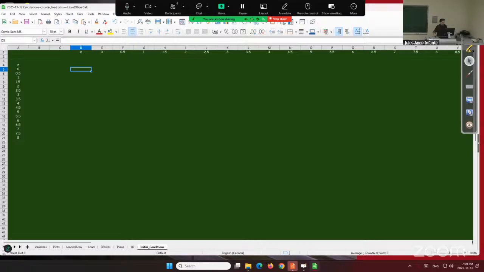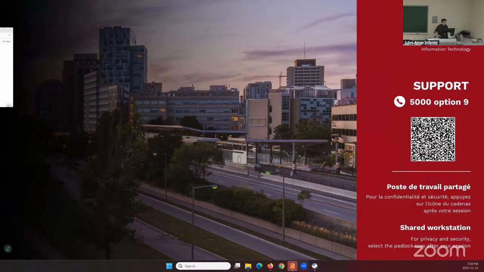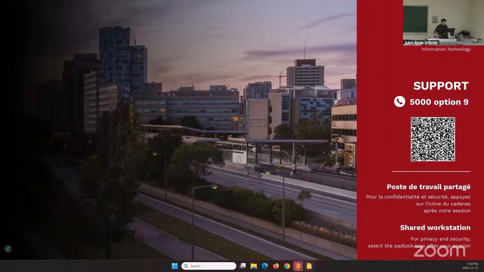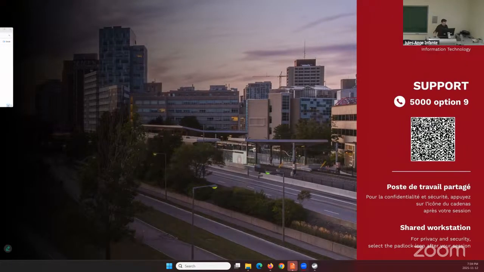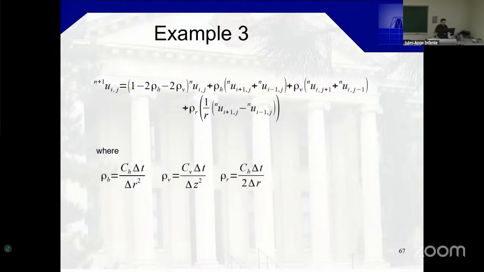So now we need to define our functions. So one minus two rho H minus two rho V. Notice that we have a third R coefficient, right?